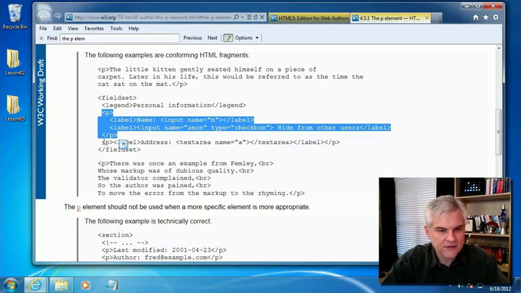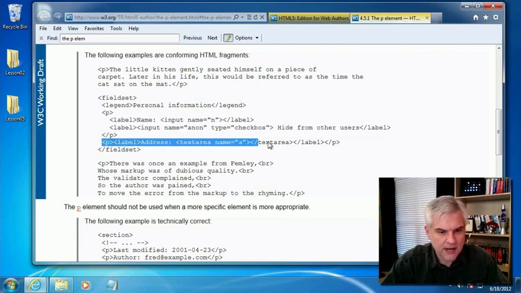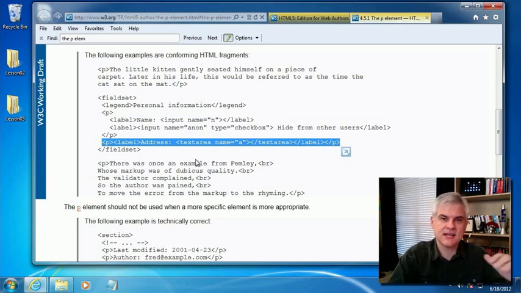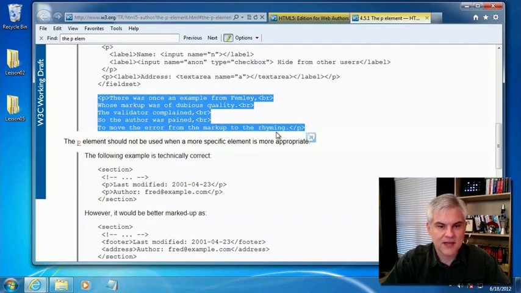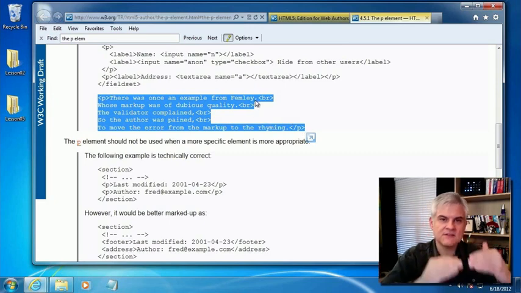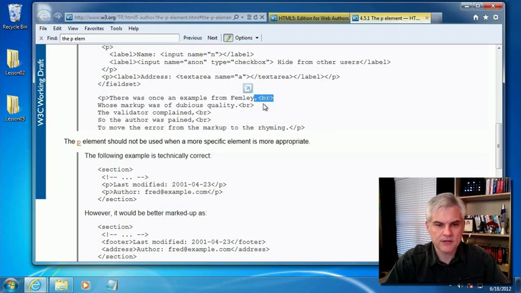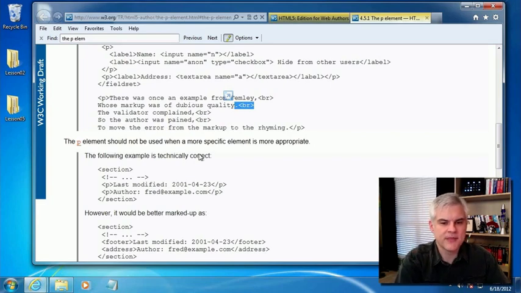One paragraph for the name, one paragraph for the address. All right, so we're keeping these collected but thematically separate from each other. Even though they're two fields in the same form, they're still separate fields. The same is true of a poem. Here we have a stanza of a given poem defined by an opening and closing P paragraph tag, and then for each of the individual lines of the poem we're merely using the line break tag, which we'll get to in just a little bit, so let's hold on to that thought.